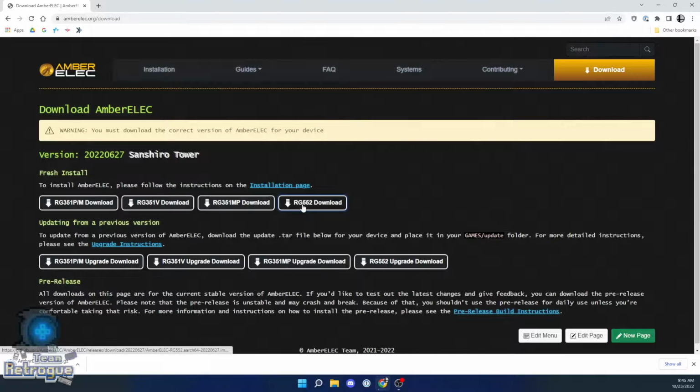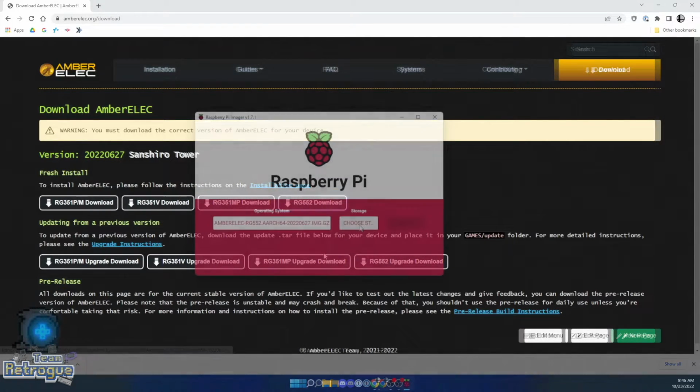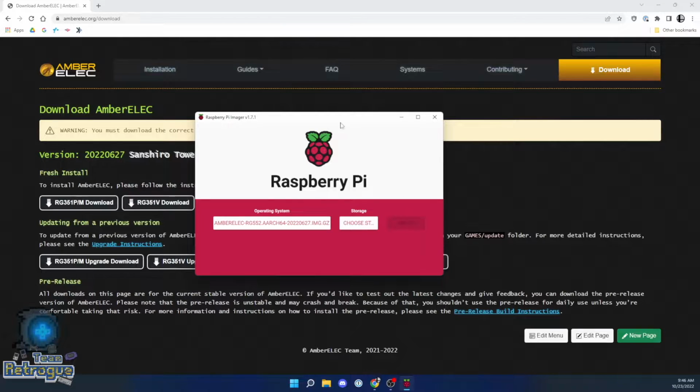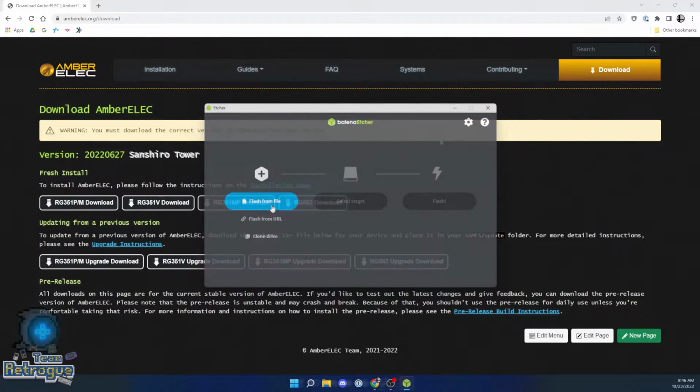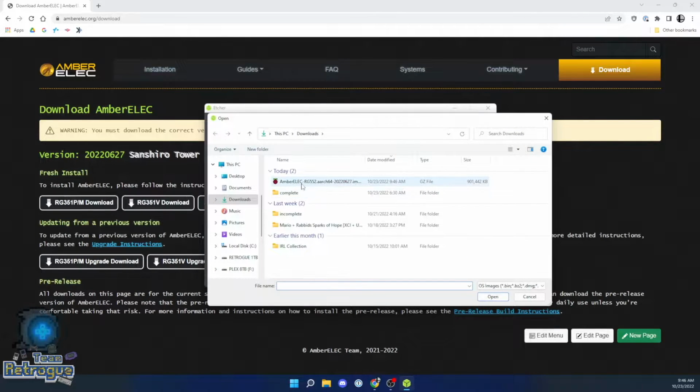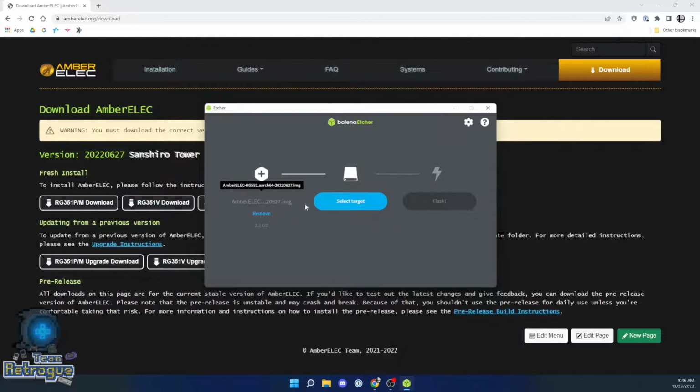We're going to go to the download section, and we'll download the version for the RG552. And then you can use Raspberry Pi Imager, or you can use Balena Etcher to write this program to your micro SD card, whichever one you feel works best for you.